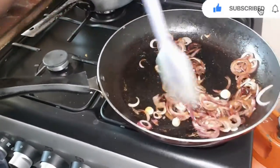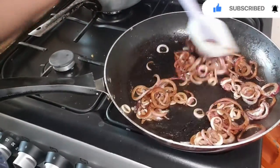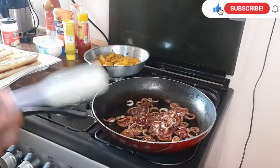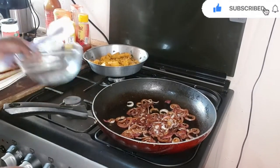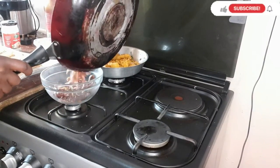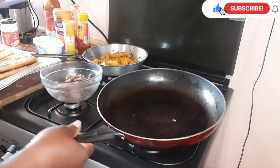We cook them for a while, and I'm not making a lot. It depends on the quantity, as I've said. So this is how you make it. And it's ready. When it's ready, you remove it. So I'll switch off my gas and put it aside. We are done here. So these are two items we are done with.